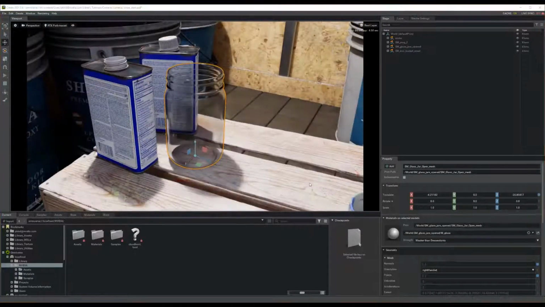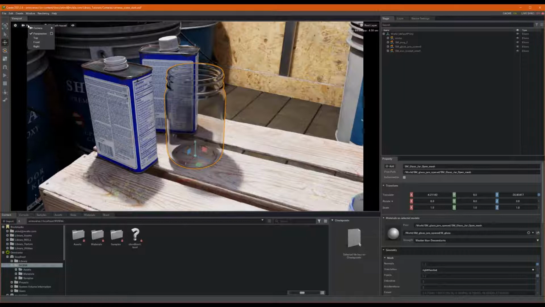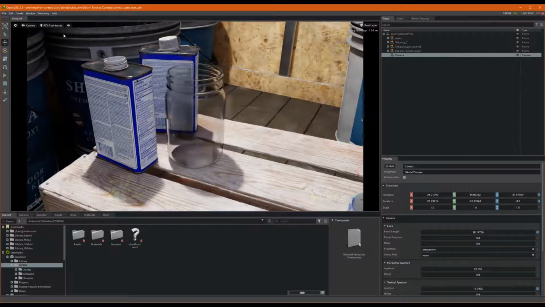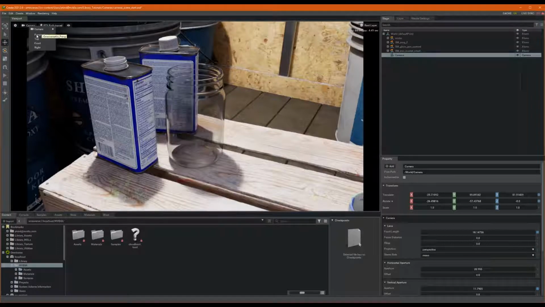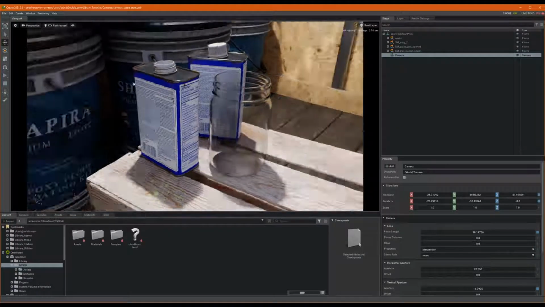Great. Let's go ahead and select the camera menu in the viewport, then select Camera, and then Create Camera from Viewport. Nice. Now, unlike creating the camera from the menu, our viewport was switched automatically to the new camera, so we are already looking through our new camera, and we are exactly where we framed our shot. Very useful. If we wish to switch back to perspective, simply select the camera menu again, and select Perspective.